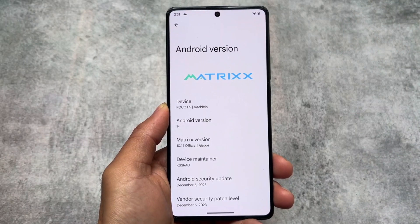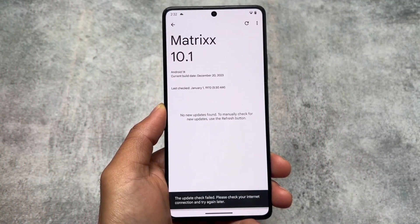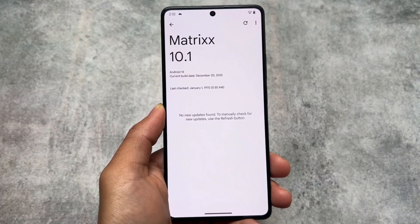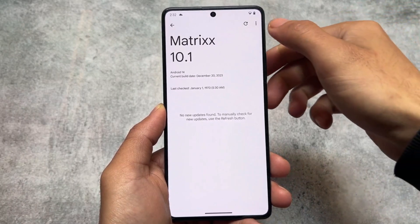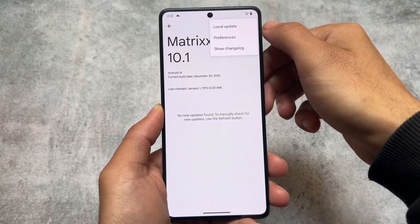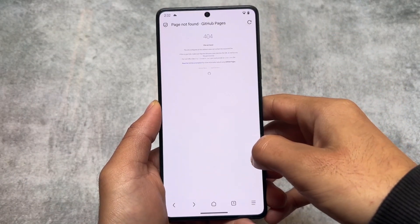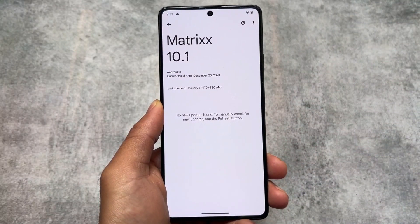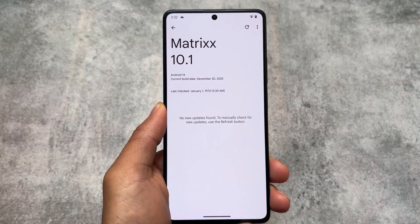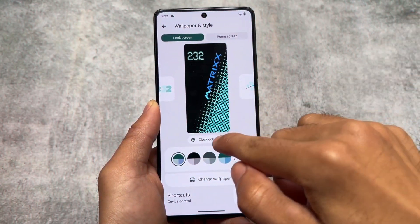This is Project Matrix, a newly released custom ROM. It wasn't popular at first, but it is giving you all the customization features you need. One of the major changes in this update is that the OTA updater is available. To be honest, I did not find it working so far — whenever I try to check for updates, nothing shows, and clicking on the changelog shows a 404 error. Maybe it's a device-side issue; it could be fixed very soon, but right now it's not yet fixed.